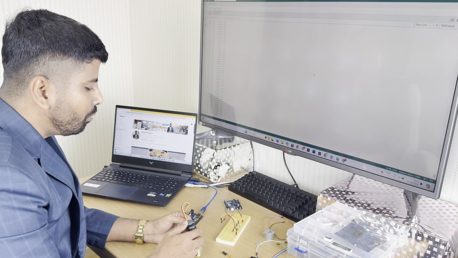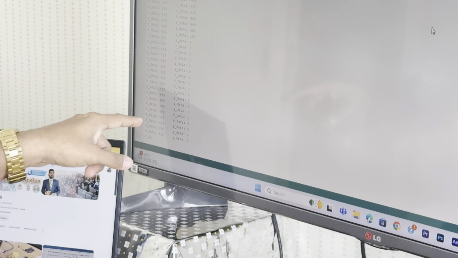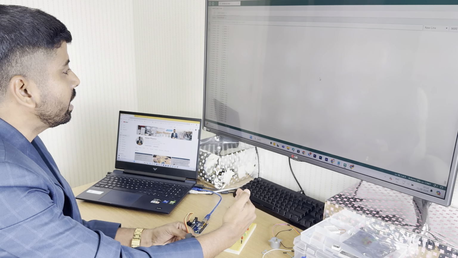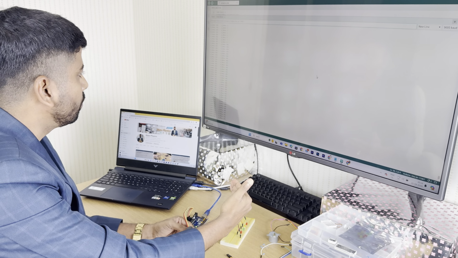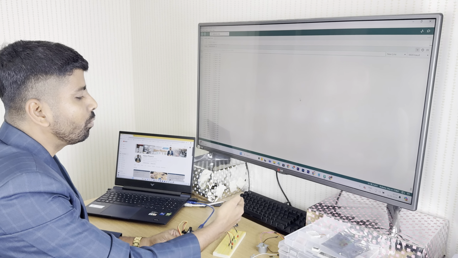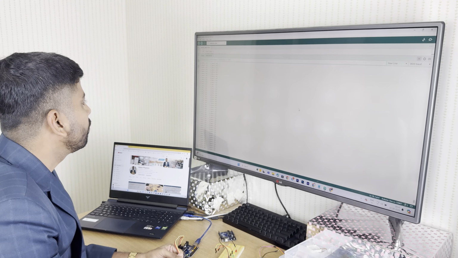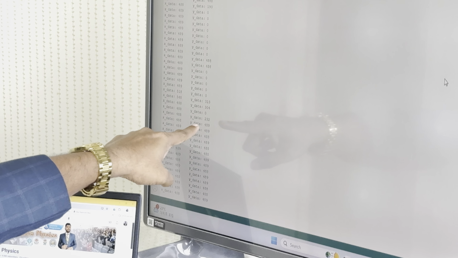When I take it upward, you can see the Y value is decreasing to 0. That means for upward, we call it forward. This is forward, and this is backward. For forward, the value should be less than 490.